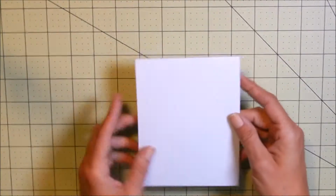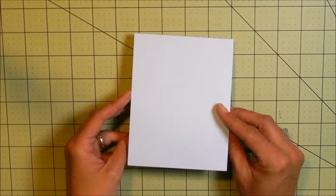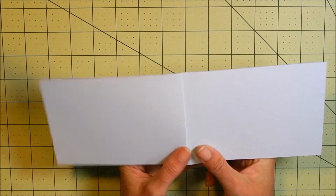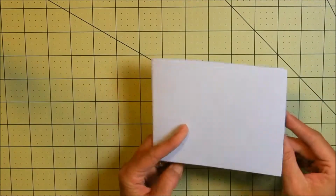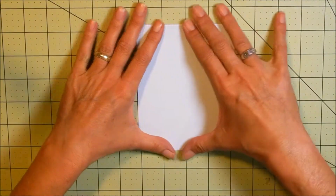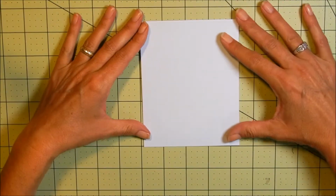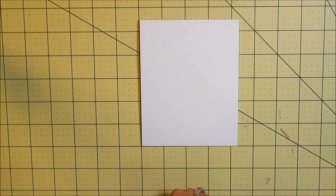So I'm starting out with a card base made of Basil cardstock, and this is Icy Mint. I've cut it 11 by 4 1/4 and scored it at 5 1/2 down the center for a top folding card. So that's going to be our card base, and we are going to stamp our beach right on top of our card base.